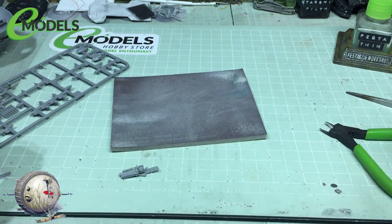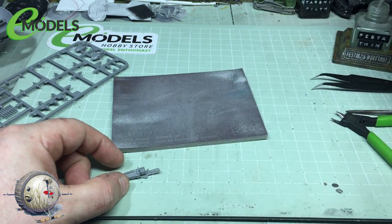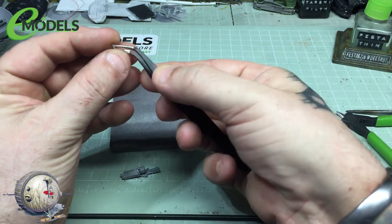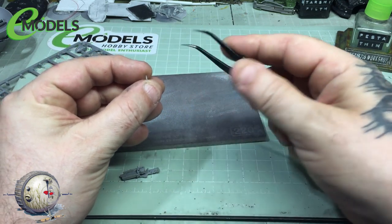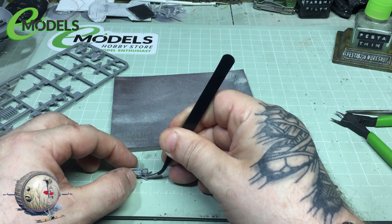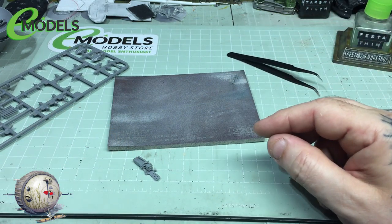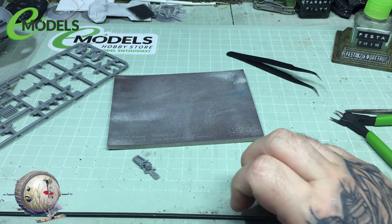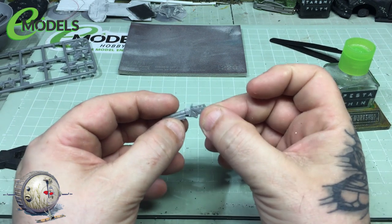Get the old tweezers out for the next bit, folks. Know what'll happen? The carpet monster is looking at me at the moment and it's going chum yum yum. I spot myself a bit of model plastic and I'm hungry. Yeah, well, you know what you can do, Mr. Carpet Monster, you can take a pill because you're not getting it. That's what we want, like that.